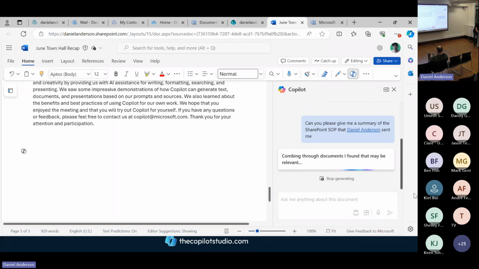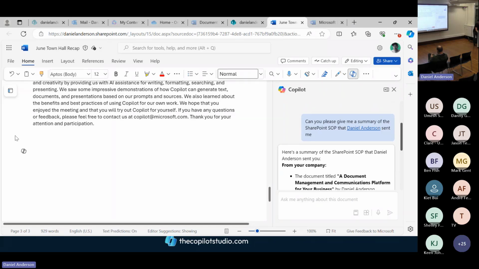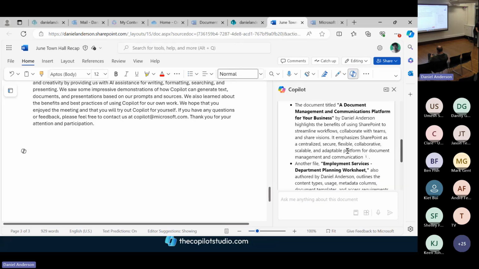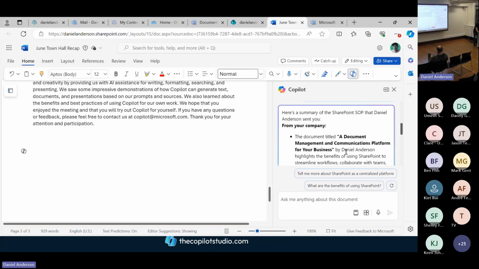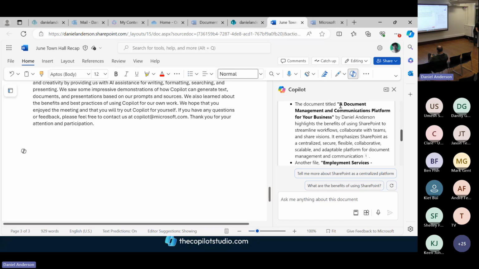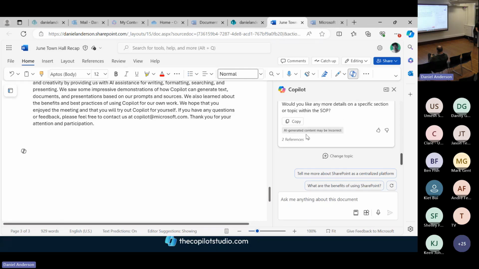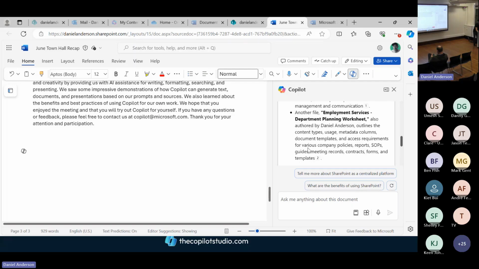What it's going to do here on the right-hand side, you don't get that experience on the canvas. You can see it's giving me a summary of the document, but it's also giving me the references to where that information was pulled from.